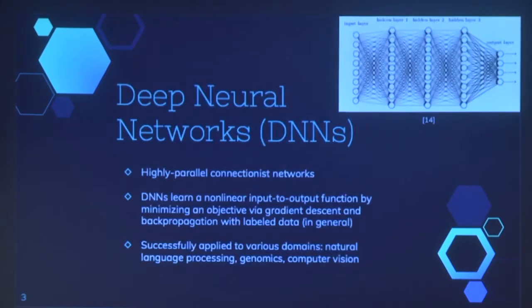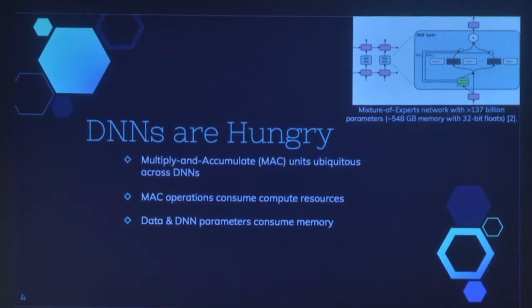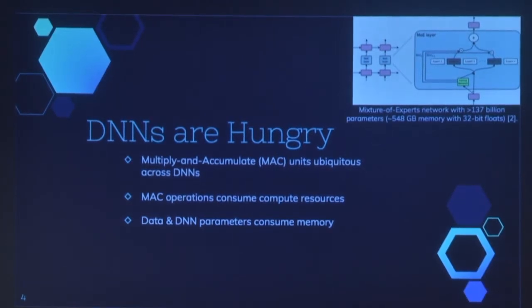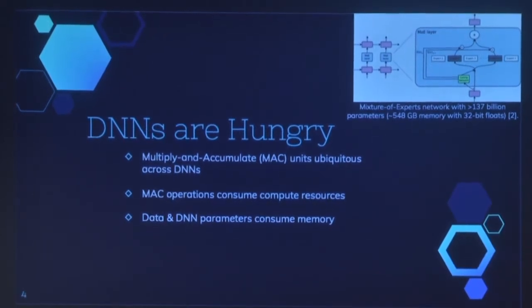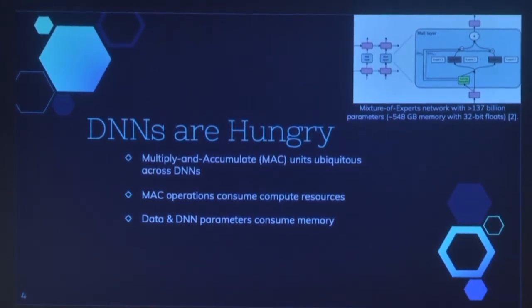If I go back, at the heart of all these networks, you see these circles. Each of those is a neuron. And at the heart of this neuron is a very unassuming multiply-and-accumulate operation. It seems like this operation should be cheap, but if you think of really large-scale networks, you require a multiply-and-accumulate unit for each of these neurons, and it can pretty soon become a very compute resource-hungry implementation. And depending on the type of task you're trying to do, there are loads and loads of data that you have to move through this network.